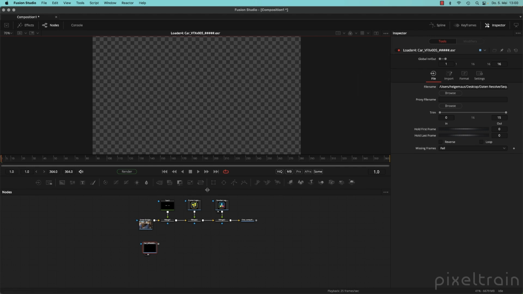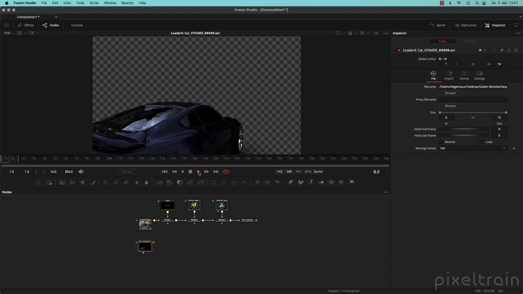Let's go into the file itself. One little trick which you can do here in Studio is this here has a different length. You see we only have some images here. What you can do is you can drag and drop this node here onto the timeline, and then you see that you get a range which is exactly the length of the footage, which is quite convenient. Okay, let's cache this through.